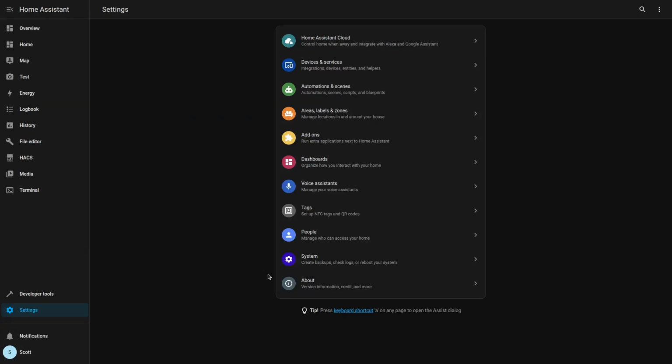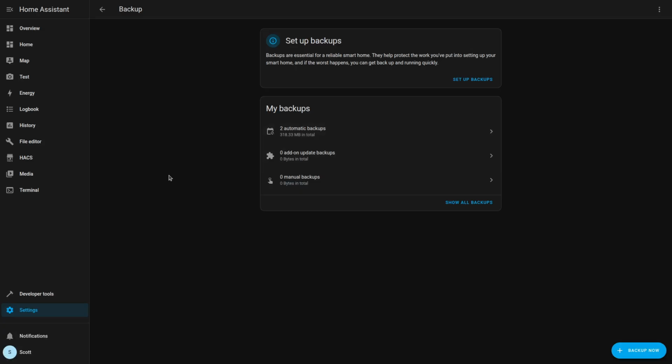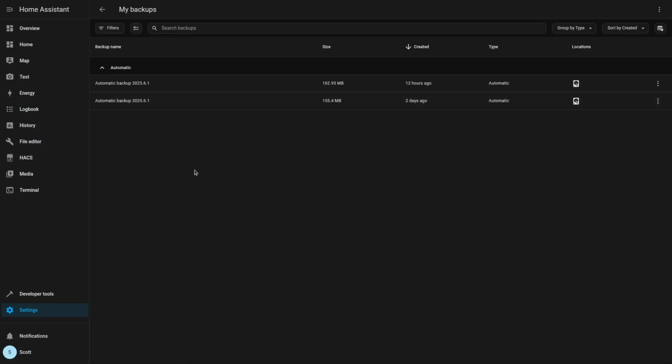If you're an existing Home Assistant user, then you'll want to migrate your current configuration to the new server that we're going to build. So go into your Home Assistant, go down to Settings as I have here, go over to System, and then go over to Backups. You can either take a new backup or you can click on your automatic backups, which would be taking place by default. You can see here that I have an automatic backup that was taken a mere 12 hours ago. I'll click on the hamburger menu to the side of it, and I'll click download, and that download will appear in my default download folder.